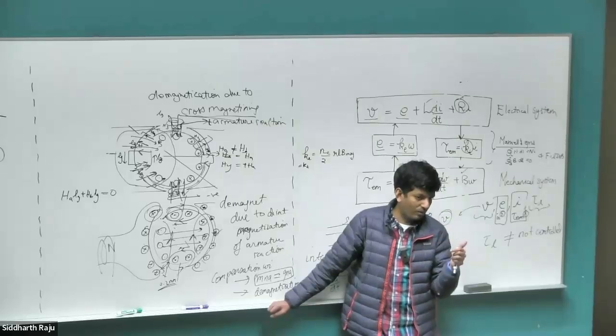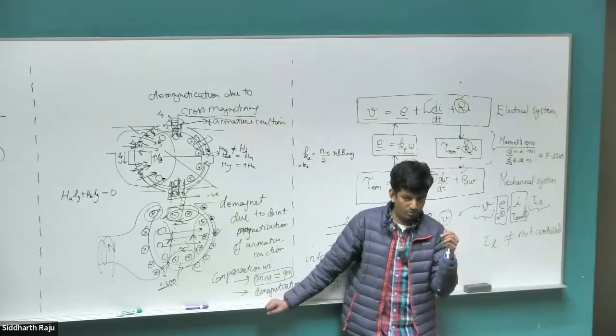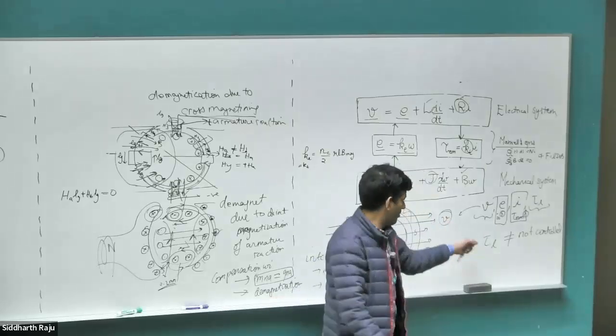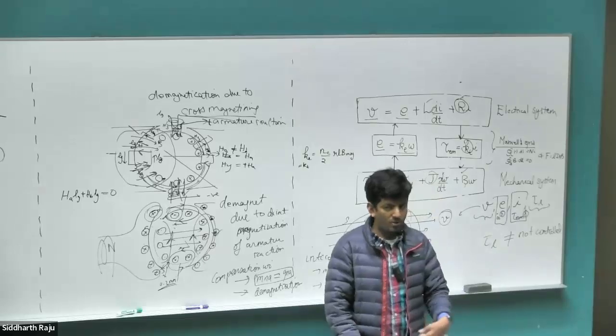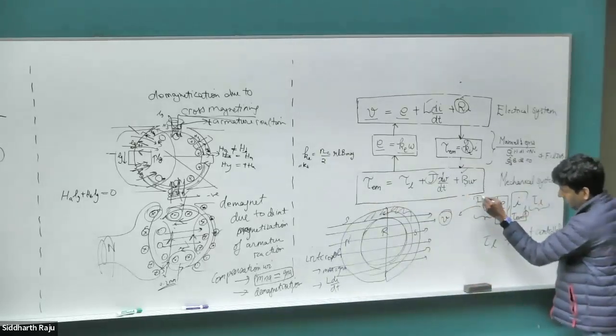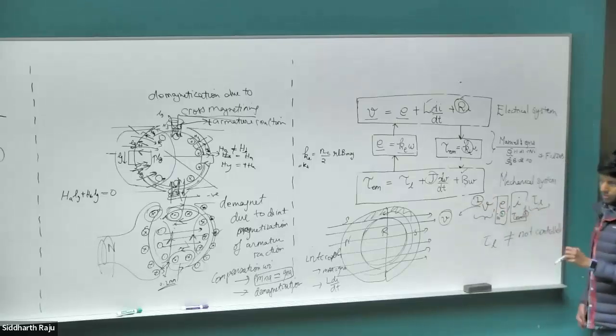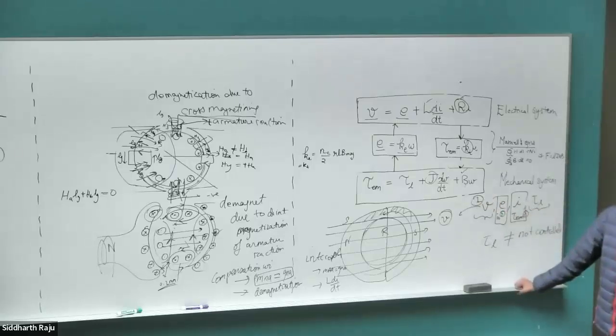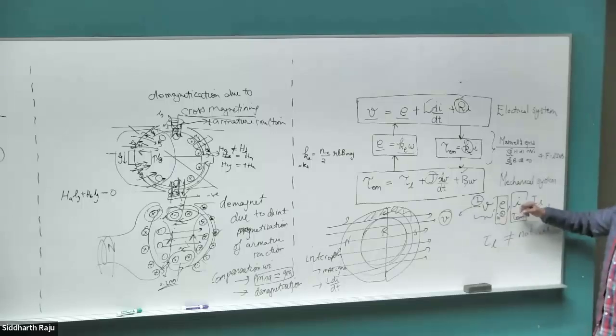Let's say I want to get to some particular speed in the motor and I want to get some particular current in the motor. Can I control both of those in this particular situation? No. Okay, so this is an important thing. When you have only one control variable, you can only control either the current or the speed in the motor. You cannot control both of them at the same time because these two are independent variables.